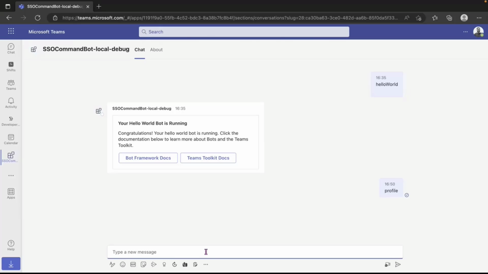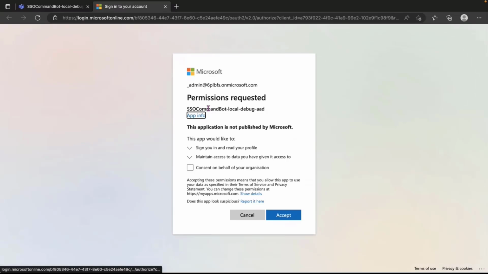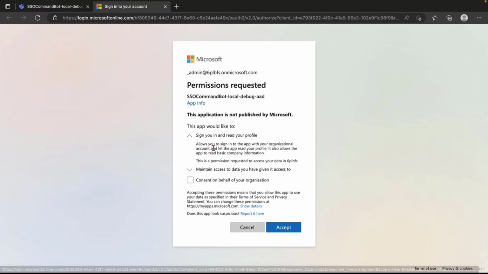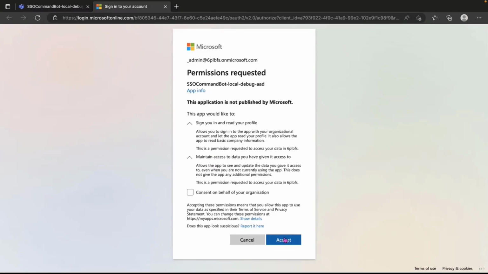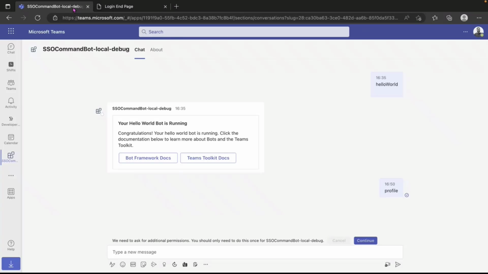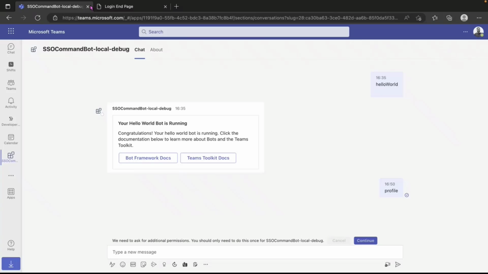So when I submit this, what will happen is we'll get a prompt. There we go. So this is the consent dialog. If I click continue, we get the window. We can see what permissions are being requested. So I can accept this. Wait for a second, the code has actually been returned there.